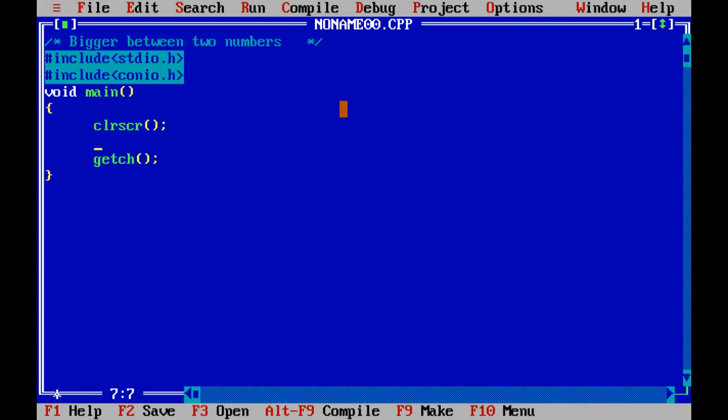Now, because we have to find out the bigger, we have to receive two variables, say a and b. Now I receive the values of a and b.